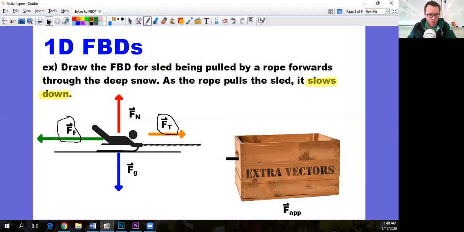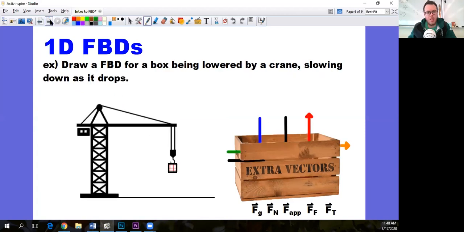Let's look at another example where we have some collinear forces causing acceleration. Here we have a crane lowering a box and it is going to slow down as it drops. All right well our box still has a force of gravity acting on it. And the force of tension is also acting up on this box. I'm not going to put a normal force on the box because it's not resting against a surface. This box is hanging in the air so it doesn't get a normal force.